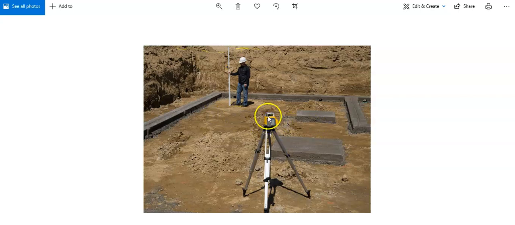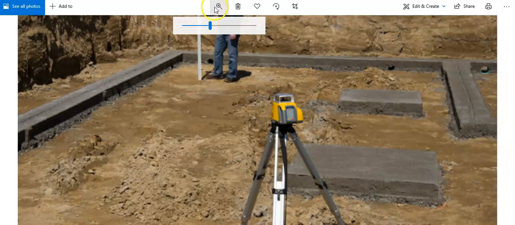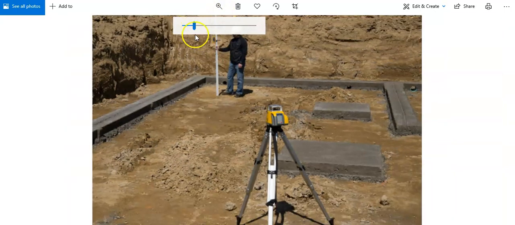This part is set on the tripod, and usually it will level itself once it's switched on. On the other side would be a man holding a stick, which has all the readings. But you don't have to have a stick like this one. If you are working on a smaller construction site, any piece of wood of this shape with a flat end can serve the purpose.